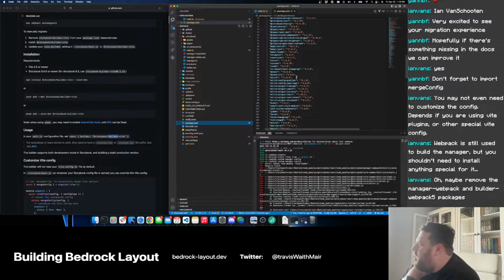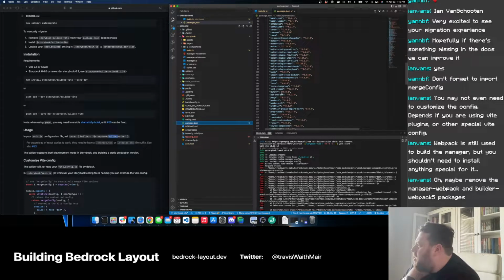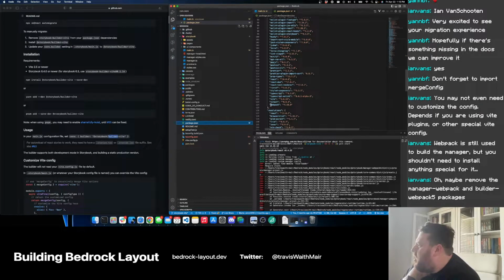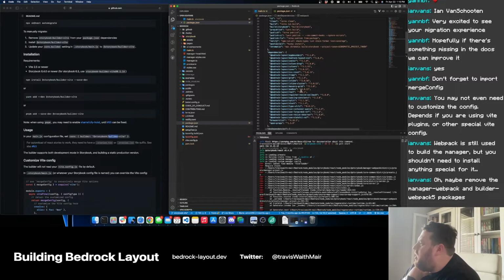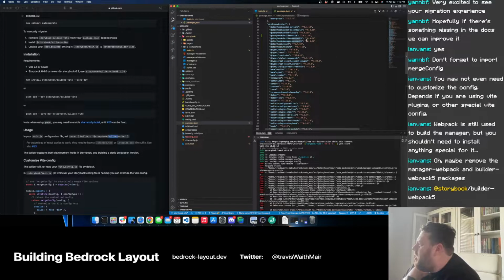Let me just make sure I'm removing the correct things. So remove the builder Webpack 5, and that would be down here. Okay, so remove these two things.